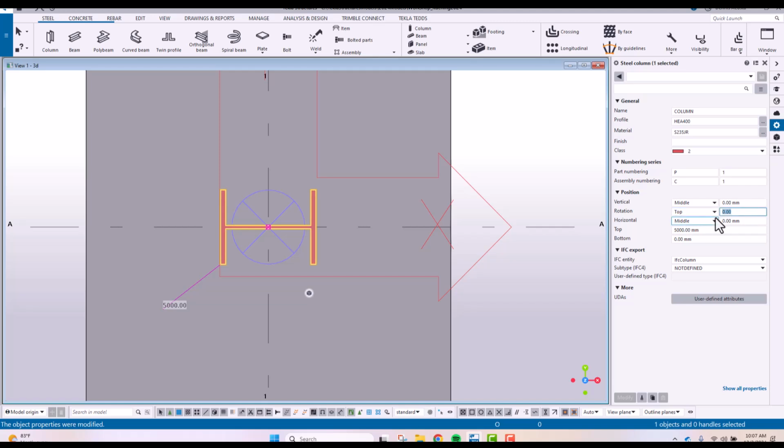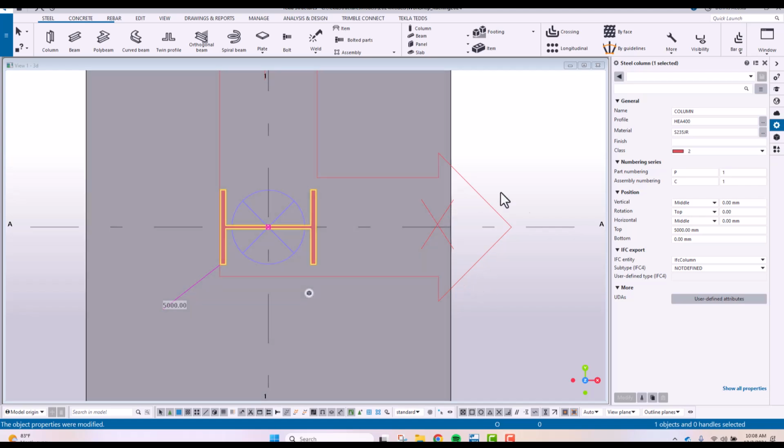Okay, if you type here a value, let's say I put 45, what will happen? The rotation will be 45 degrees. Okay? In case your column is not at 90 degrees, you can rotate it. Because that one is the rotation, then you put 0 to make it horizontal again.